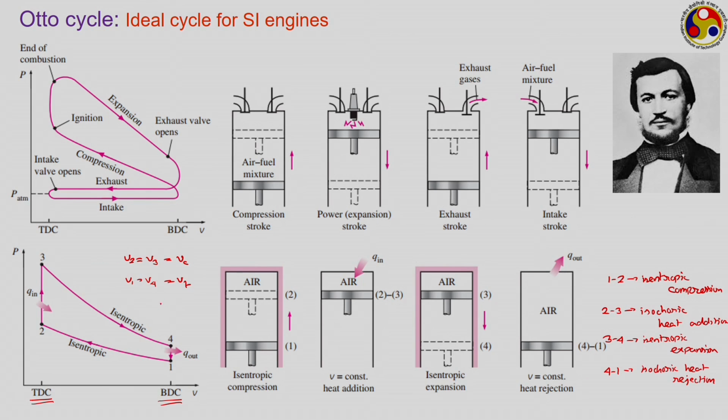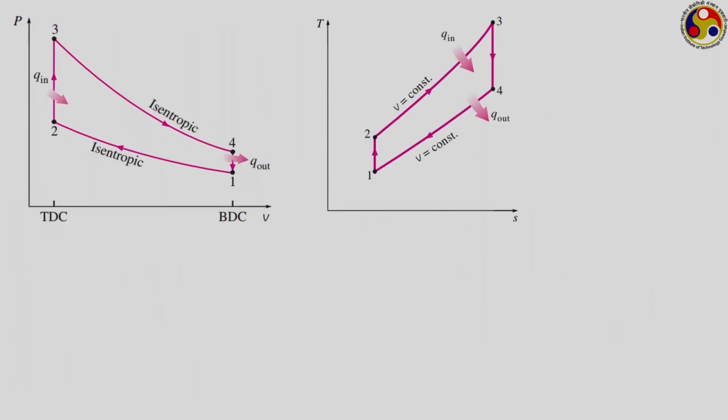And as per our definition, Vt upon Vc is given by the compression ratio. So, this compression ratio can be represented as V1 upon V2, or we can write it in terms of V4 and V3 as well. So, this is the corresponding PV diagram and TS diagram. Look at this, 1 to 2 and 3 to 4 are isentropic processes, so they are given by vertical lines, no heat transfer along them, only changes in temperature, but entropy remains constant. Whereas during 2 to 3, temperature and entropy both are increasing.